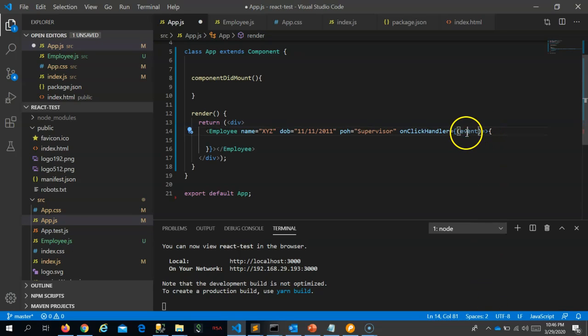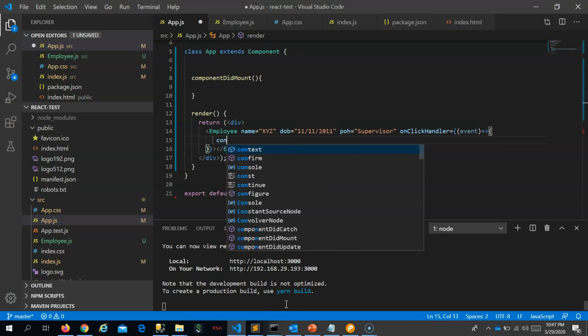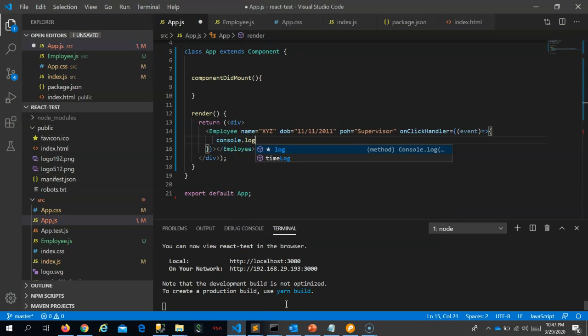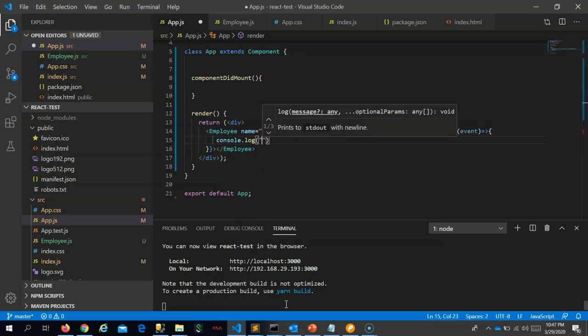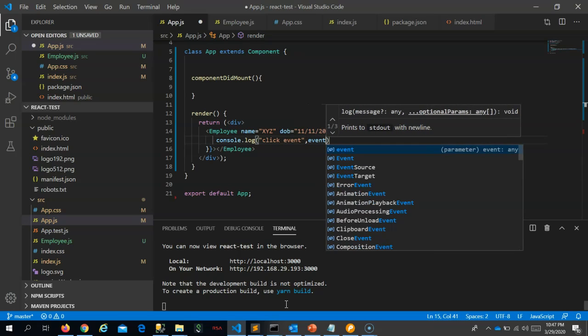This event will contain all the information about the click event. Whenever the click happens, let me do a console log, click event, and I will print the event, comma event.